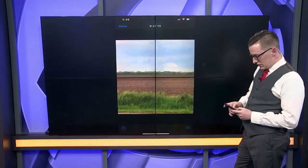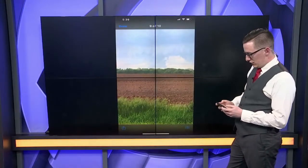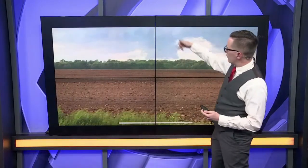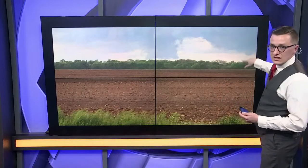This was a little bit earlier. And you can kind of see how perhaps there's some lowering right here, maybe that's watched, but I also see on the edge of the screen maybe something there. So spotters are out watching this, and you're probably watching at home as far as it goes with these little circulations that are in place.